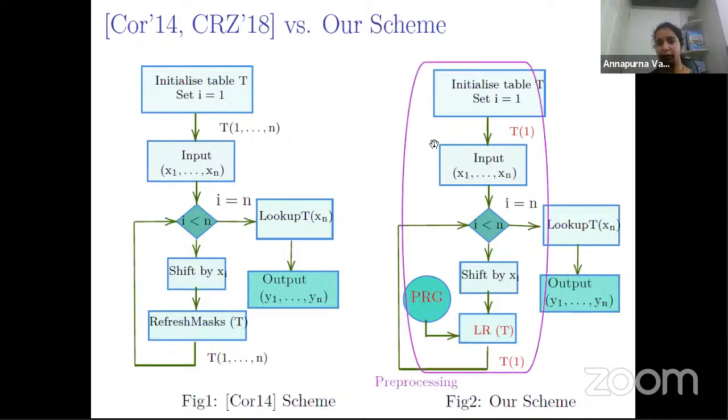And this part will be pre-processing to achieve better online execution time. So the online execution time will have a lookup. As I mentioned, the overhead of computing the n-1 random masks is a computation step also involved before the lookup. So this is the high-level view of our scheme.